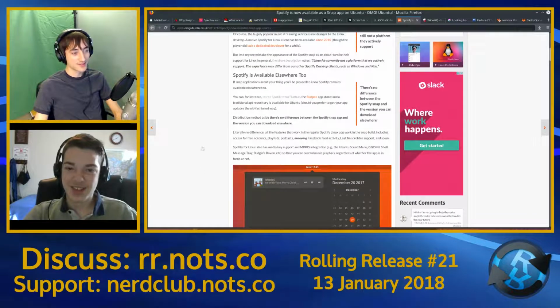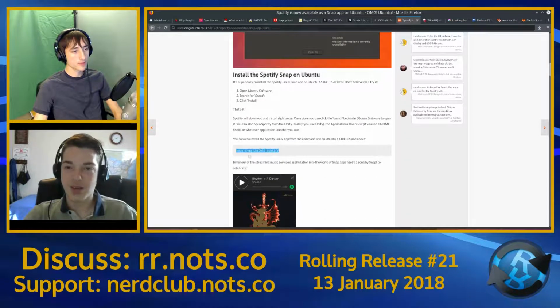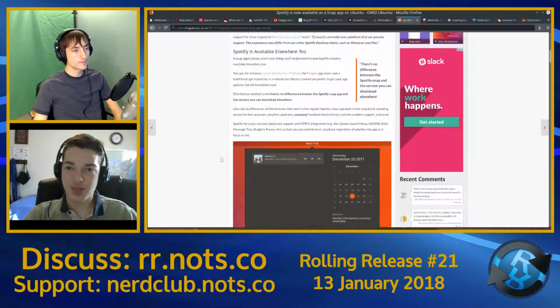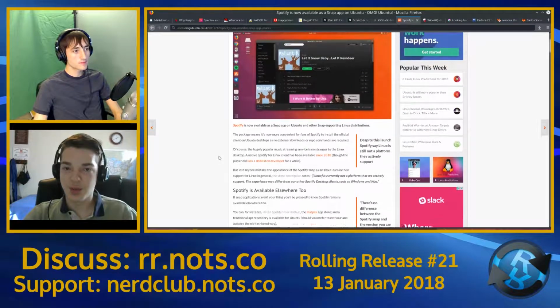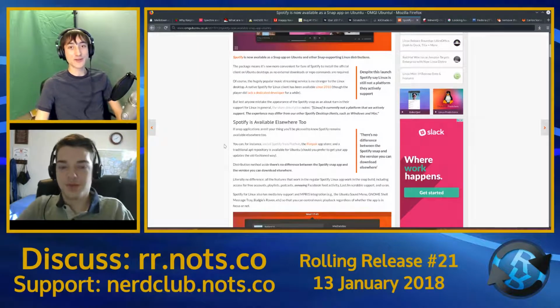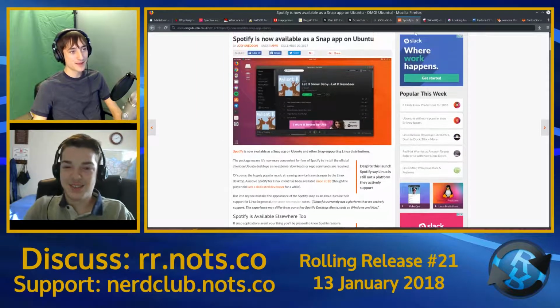It's now also available in Ubuntu software since that's integrated with Snap, and you can also just use sudo snap install spotify to get it as well. But it's nice that you no longer have to bother going to their site and adding an external package or downloading a deb file. Yep. So that's pretty much it on that update. If you listen to Spotify and use Linux, then you might be able to get Spotify a lot easier. And if you want to get Spotify and not be forced to upgrade your proprietary application, it was already available as a Flatpak before. Yeah.